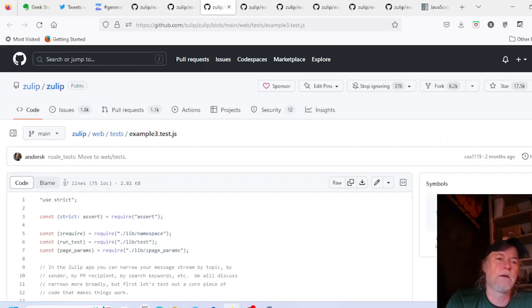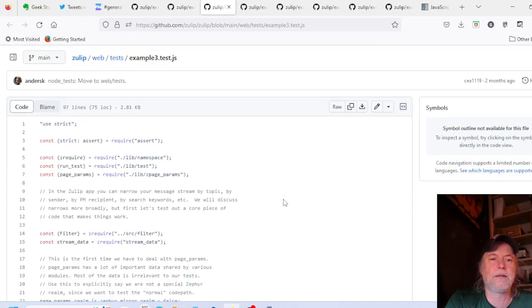And yeah, here again, this example is less than 97 lines, and it's the same pattern again. All this stuff up here is basically boilerplate. We say use strict, and that's saying that we want JavaScript to be interpreted in a strict fashion. And then we require assert, and then this strict is sort of unrelated. It's the same concept, but we're asking Node to give us the assert library using stricter semantics. And I don't want to go too deep on that because I actually don't know all the details.